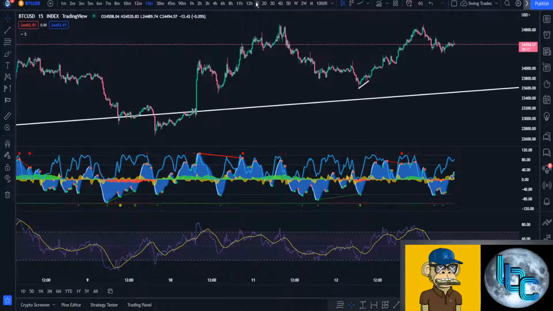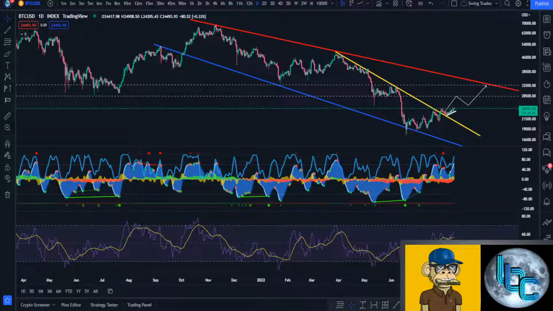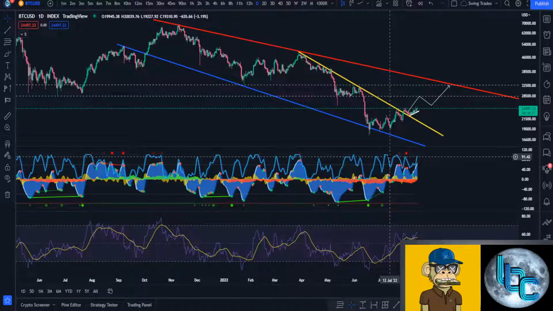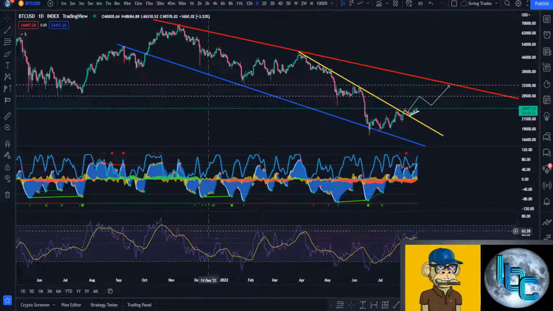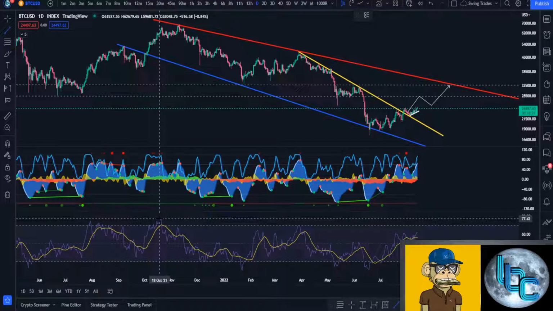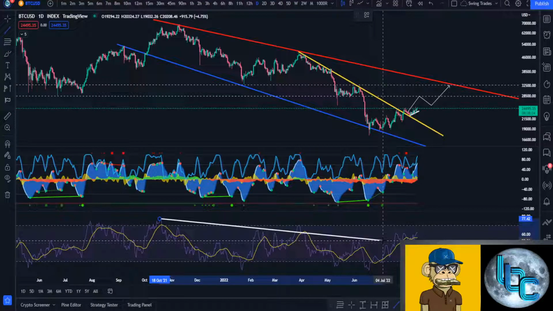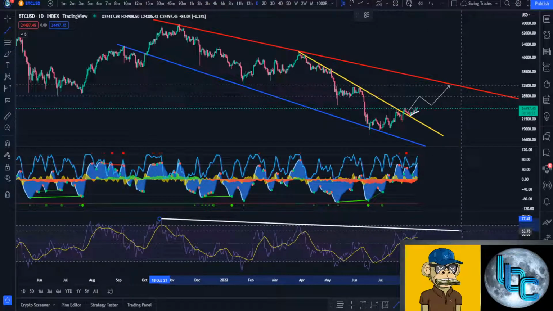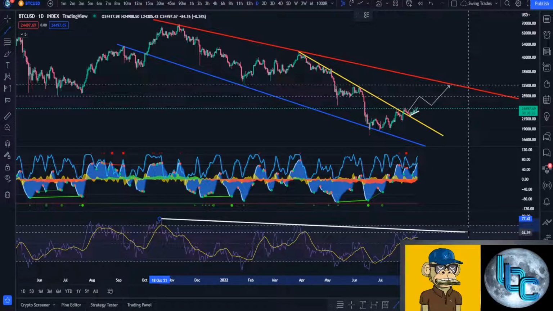But yeah, broader time frame. What about the RSI downtrend resistance on the daily since all-time high? What about it? RSI downtrend resistance. Okay. So you're talking pretty much this. This is what you're talking about.